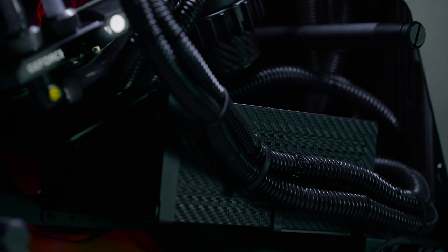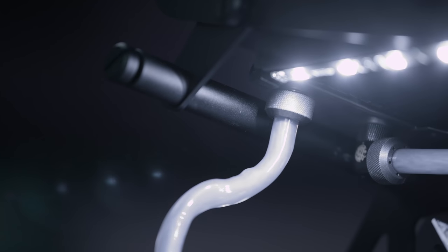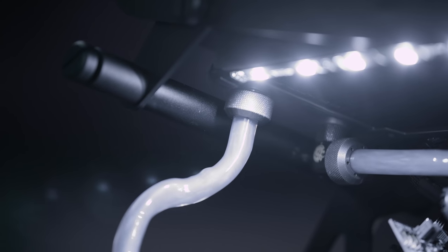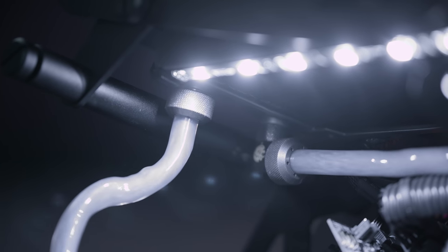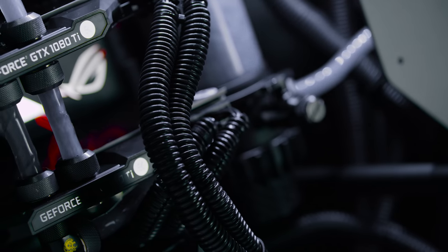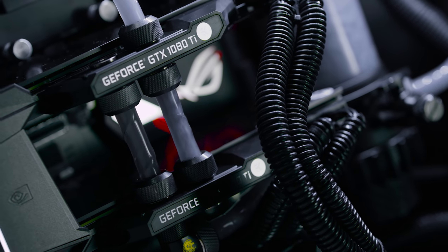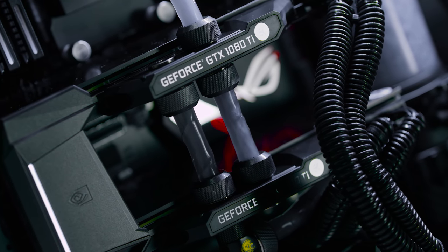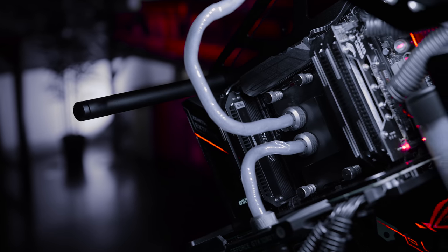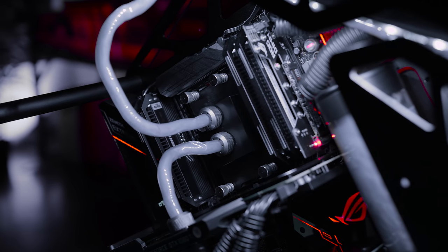So we were having to just go, okay, we have to trust our vision. We have to trust that it's gonna look the way we hope it's gonna look when it's done. And once we filled it, we were just like, this was the right move. You can see all of the fluid going through the tubes, and all of the bends and kinks and bumps and twists in there cause that fluid to make sudden jerky changes in direction, which hurts flow a little bit, but it makes the fluid really stand out in terms of that crazy effect that it has. So I think it turned out really, really good.